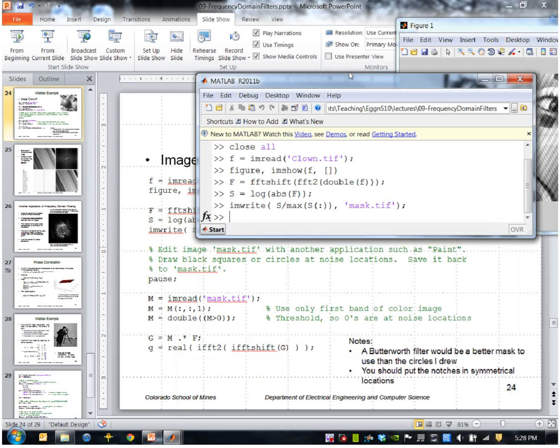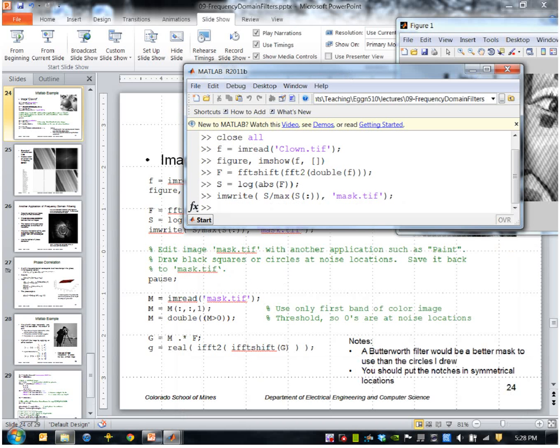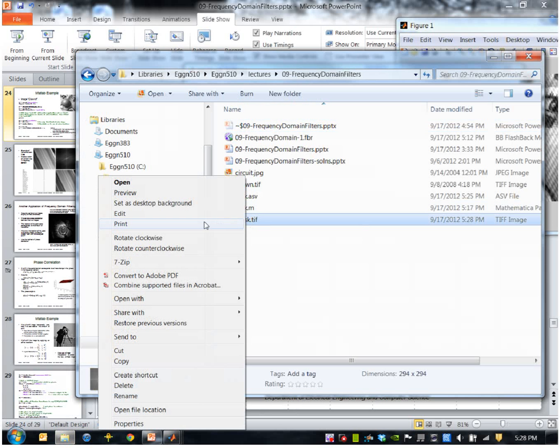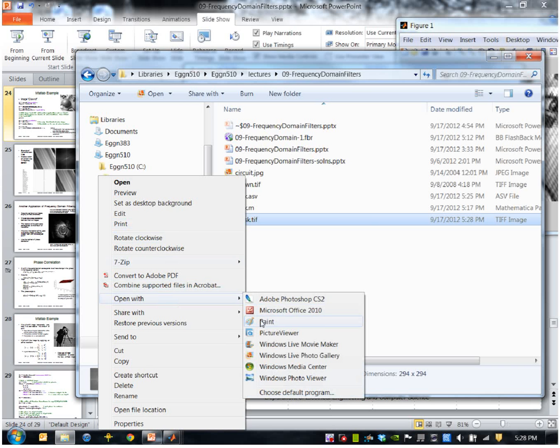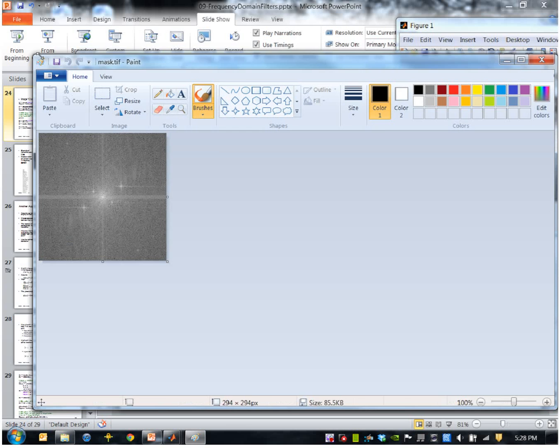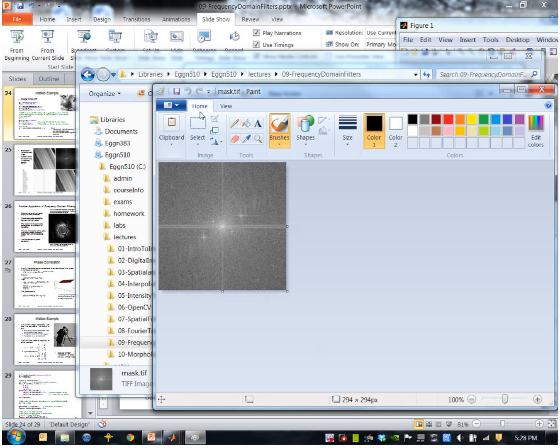Okay, so now I'm going to read that in using my paint application. So here is paint. There's my image, and you can see the peaks there. So I'll just go ahead and draw zeros on those places, namely black.